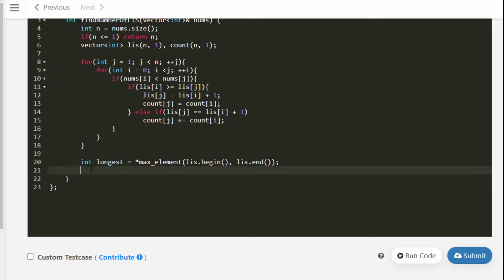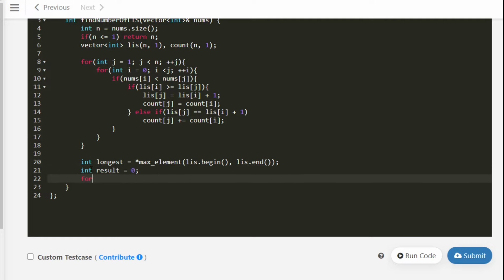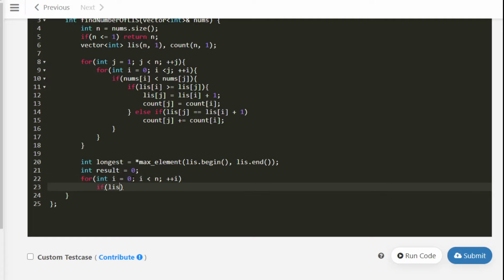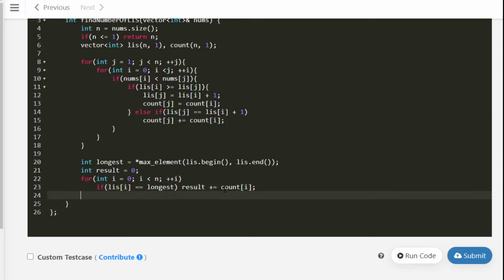So now we have the longest length, and finally we will return the result.